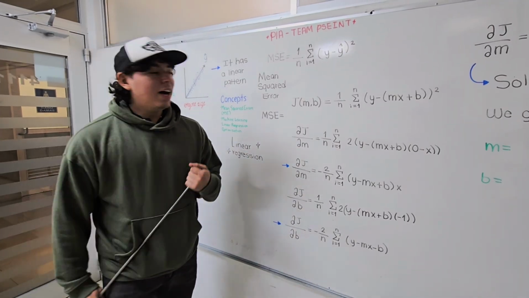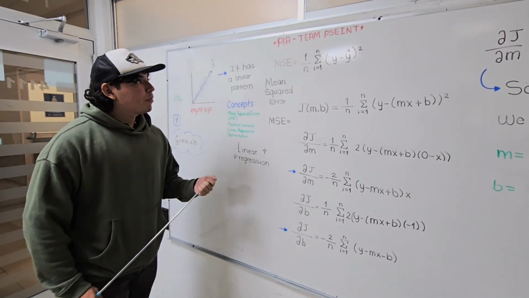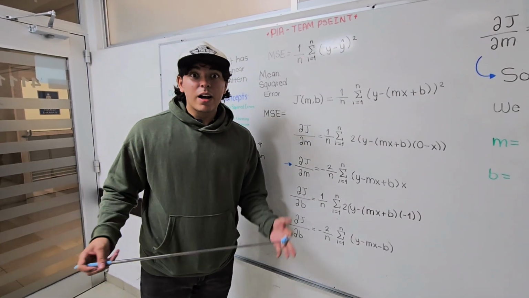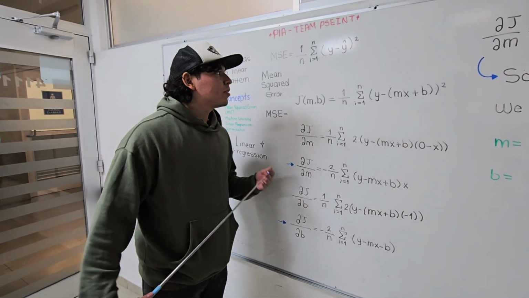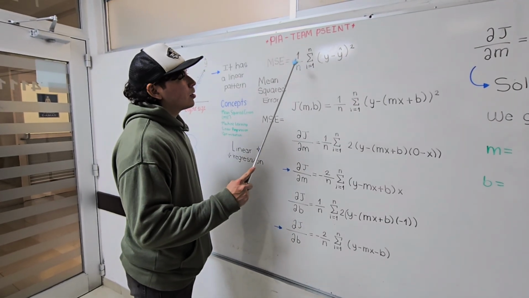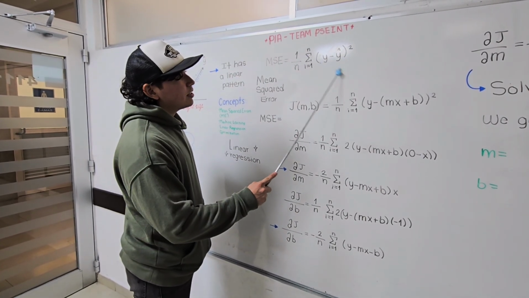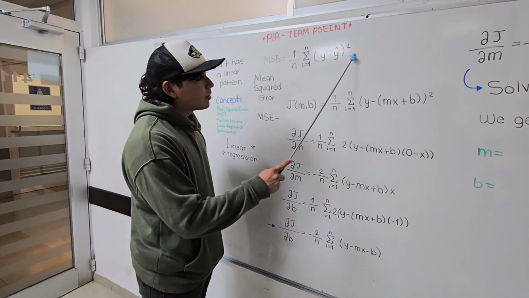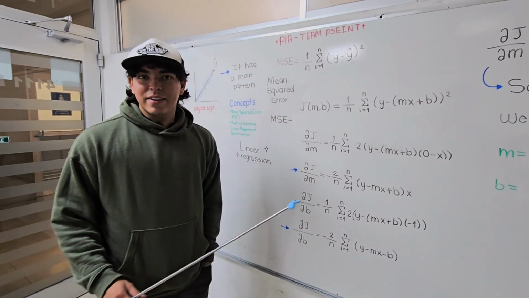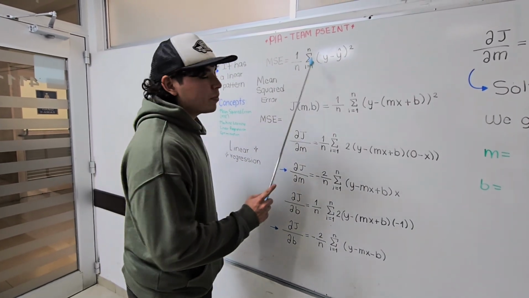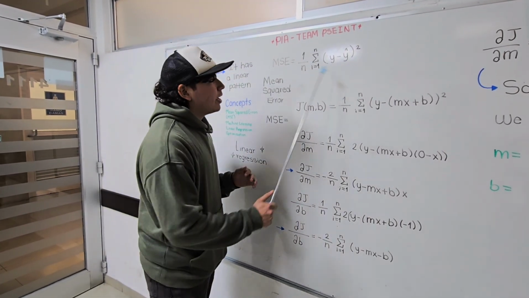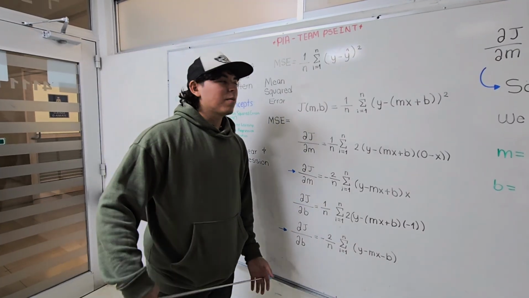Okay, so now, after we get our data from our graph, we want to use the mean squared error. The purpose of the mean squared error is to minimize the amount of errors our computer's predictions could make. So this is the equation for MSE. This is the function, and this is our (y minus y hat) squared. It's squared because we use the mean squared error, but the real purpose of the square is to make sure that we don't have any negative values. Y represents the true values that we got from our data set, and y hat represents the values that our computer is predicting based on these.